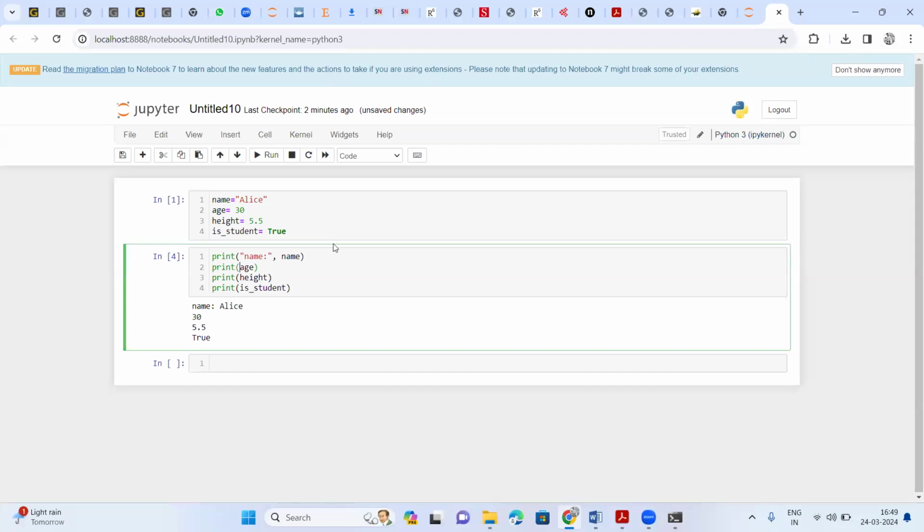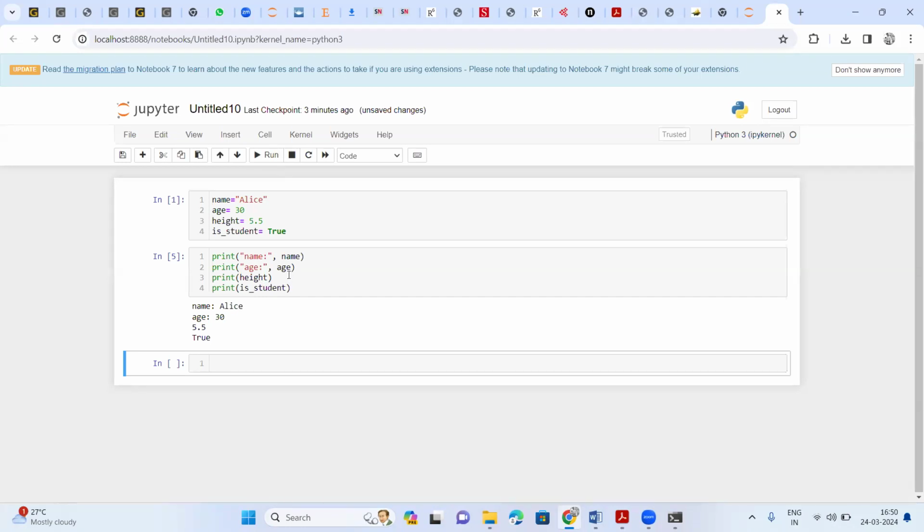Use it in a string, then comma, age, run. Age is 30. Similarly, you can write for height and other things.